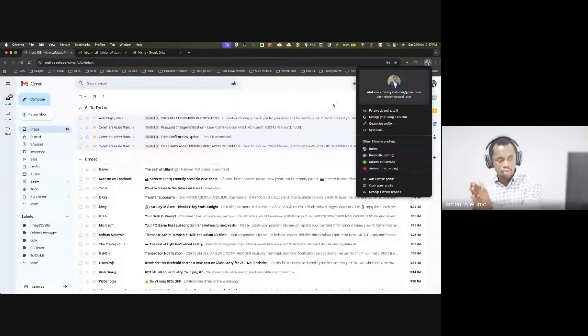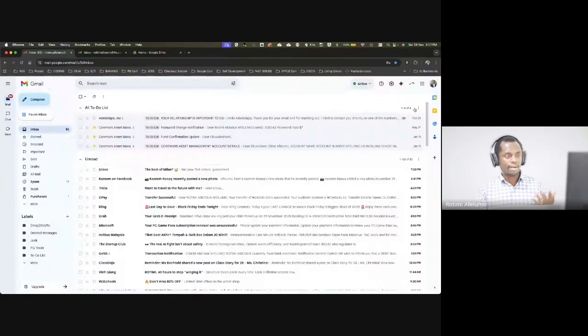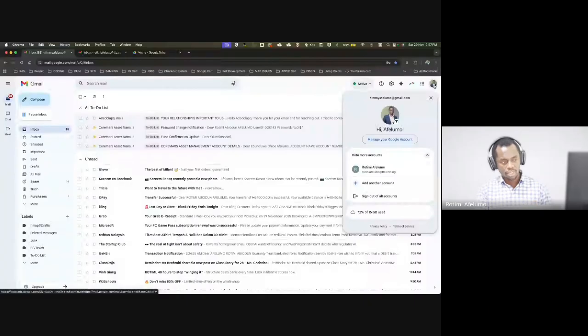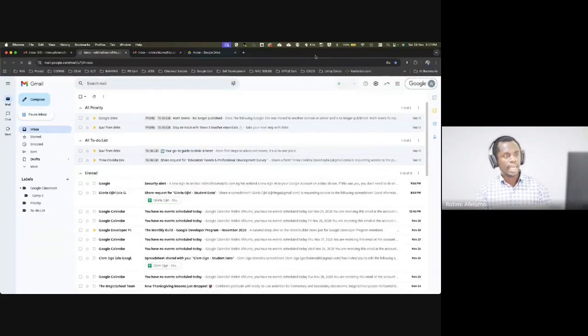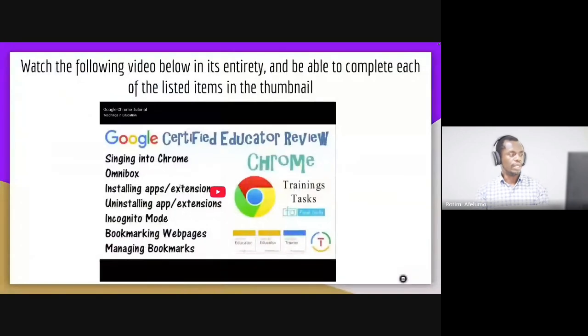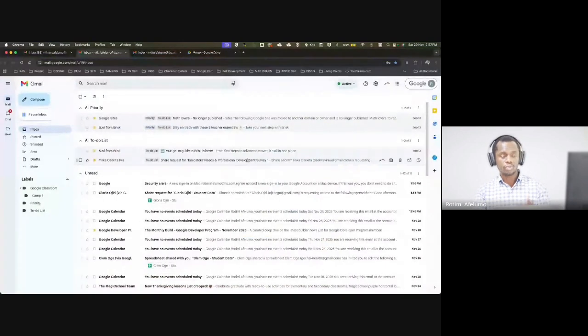So you use profiles to keep different personas about yourself, or you can have one profile and have multiple accounts. If I have one profile and multiple accounts, I open a Gmail. If I want to switch to the Gmail of another account, I just click on this image here, click on this, and it will open my TTC account, all in the same profile. So that's the first thing. That's what it means to sign into Chrome. You're signing into Chrome, you're creating a profile, and you're logging into the browser, and it keeps all your records accordingly as you go from one computer to the other.